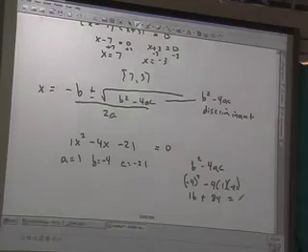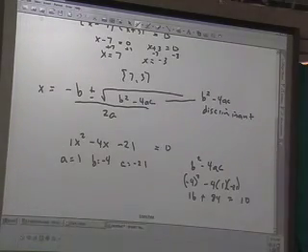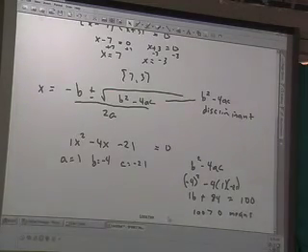And that's a positive number, greater than 0. It's equal to 100, which is greater than 0. 100 is greater than 0, which means 2 roots. And you'll see why in just a second.